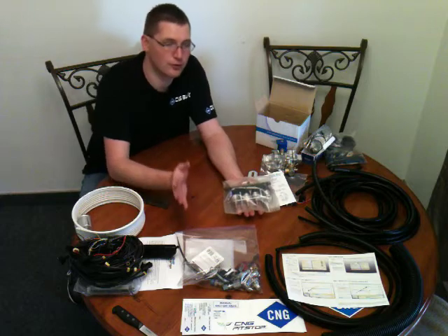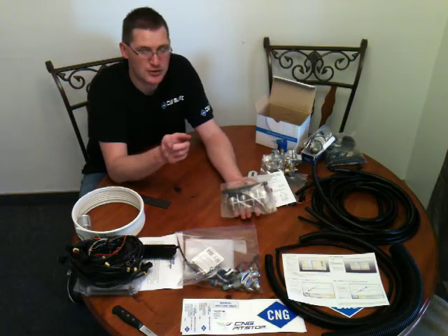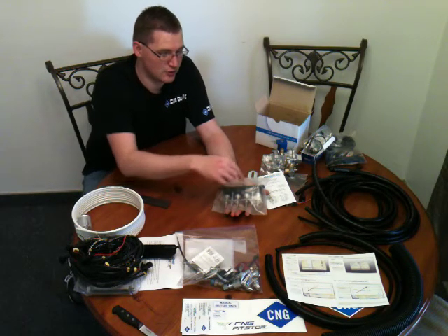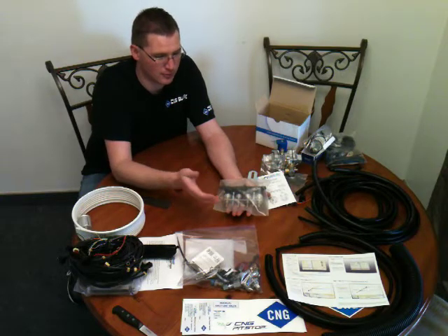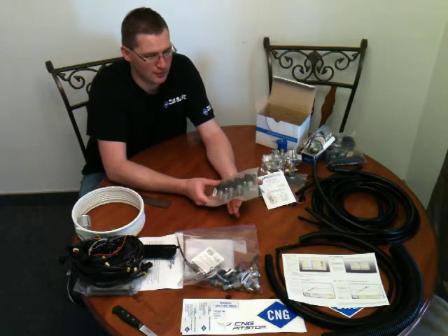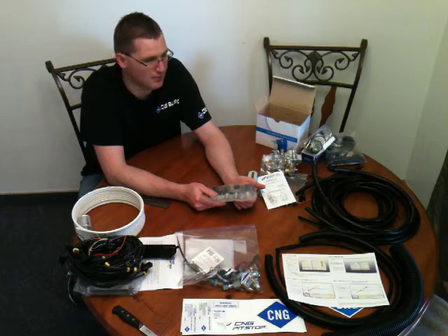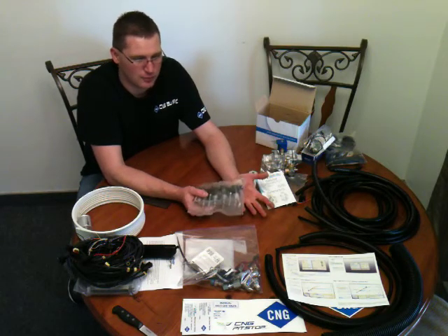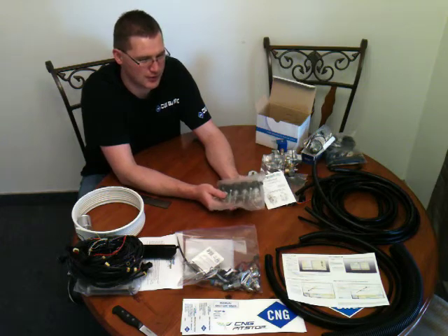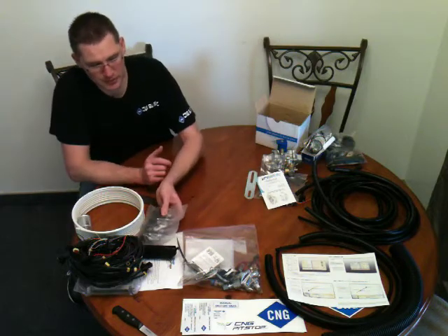The Hanna Gold rail is standard in this kit, and there are upgrades depending on your needs and what you'll use your vehicle for. Make sure you tell your retail installer or CNG Pit Stop what you're going to use your vehicle for. If you have a Honda you want to race, tell them you want a Hanna Blue — it'll cost a little more but he has them. You're definitely going to get the best right away without compromising the type of injector or system.